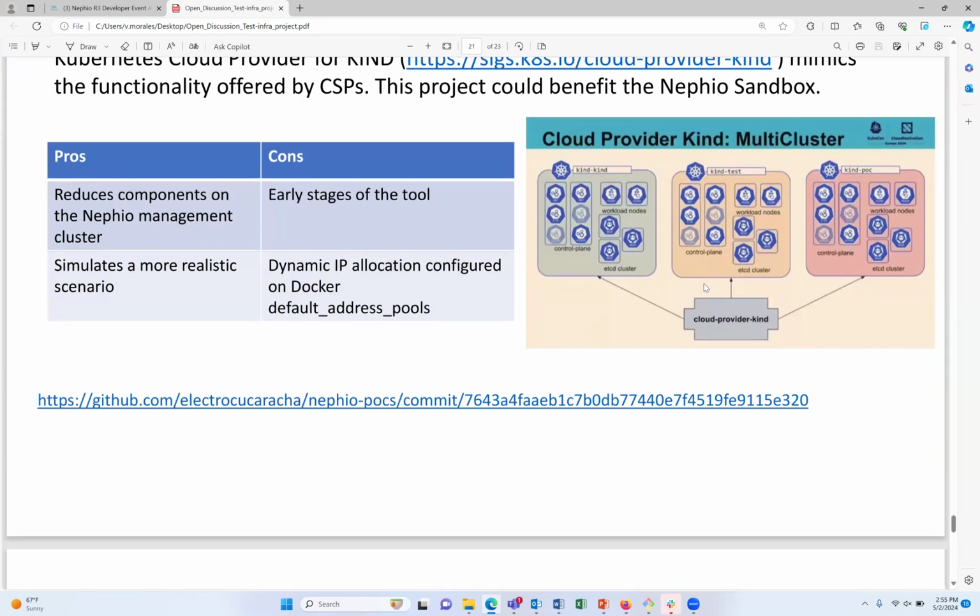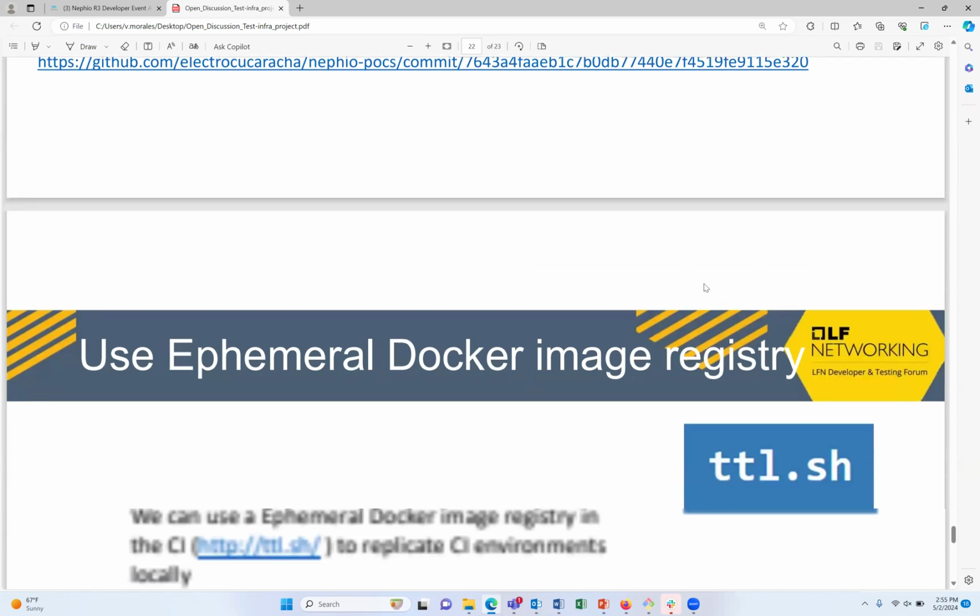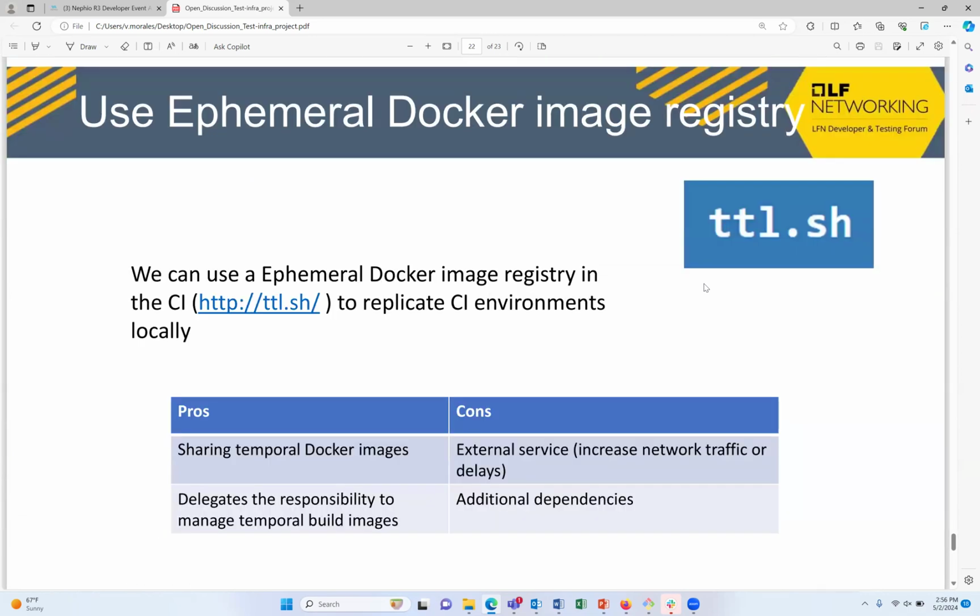And I guess the last thing I have in the areas that we can improve is that we can use external services like ttl.sh. It is like a Docker registry where you can put images just for testing purposes. What it offers is that eventually those images are going to be destroyed, so it's good for testing and replicating things. Maybe we can use these kinds of services during the CI to replicate certain things. Those are the possibilities that we can use, and also investigate.